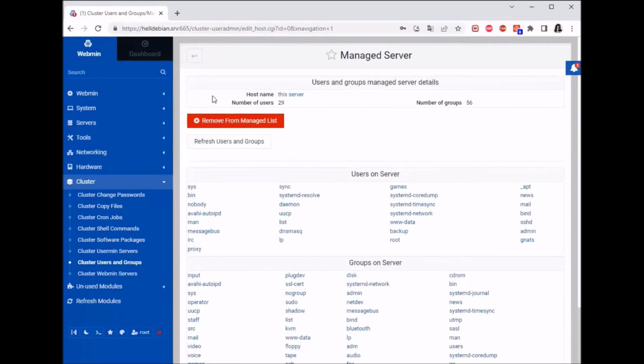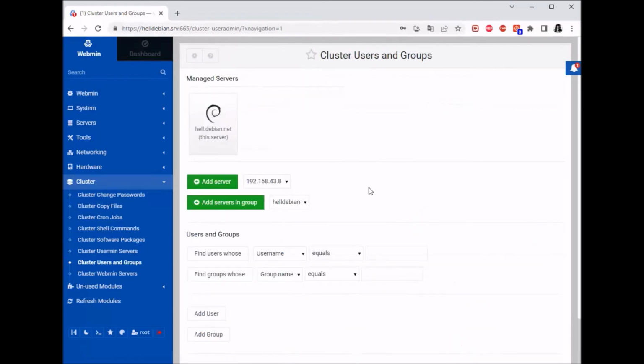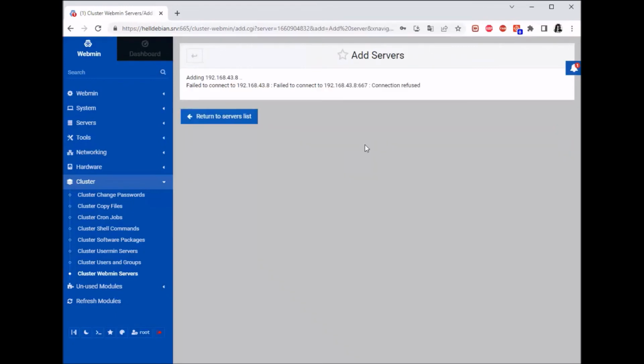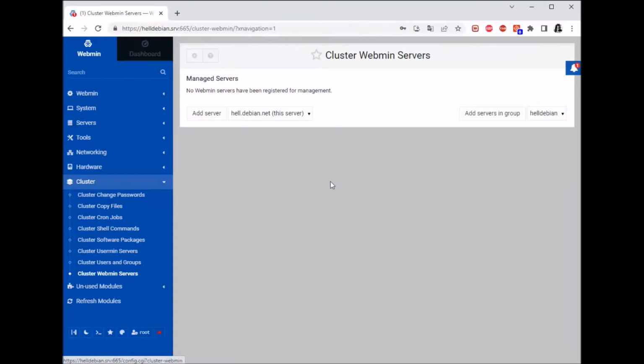So this is my current server. Connection refused to this server. Okay, this connection refused to the server, that's why I cannot add it. Let's check then.